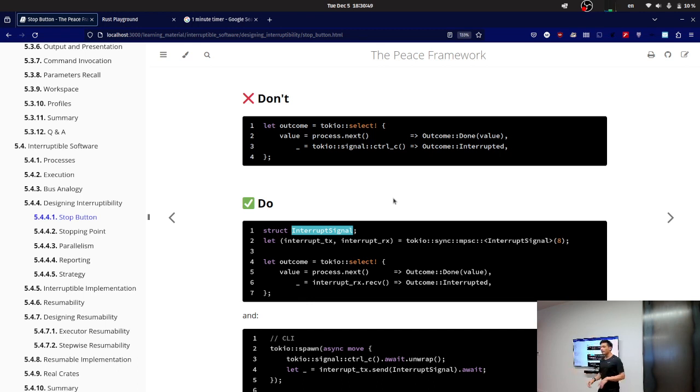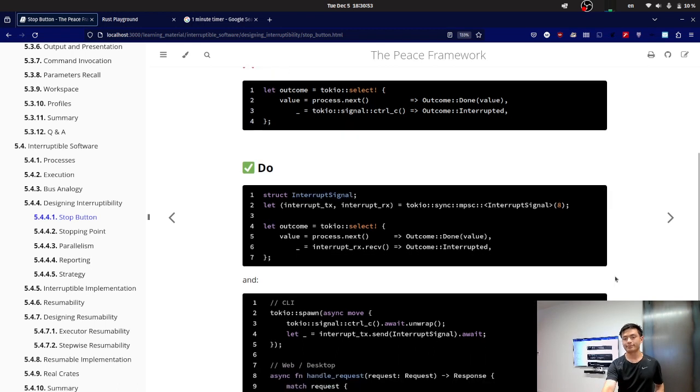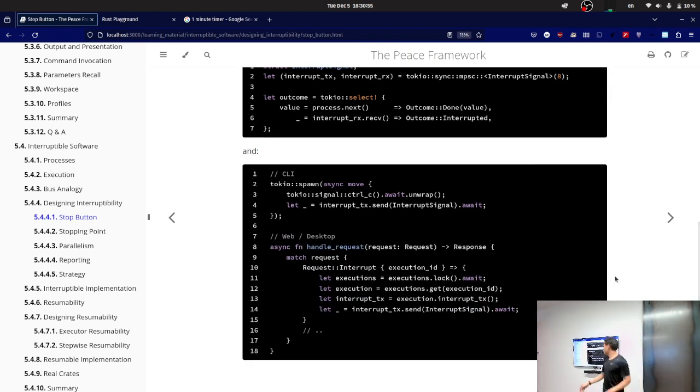Because that way, if you're listening to your application-specific interrupt signal, when you come to designing the interrupt button across the command line interface, the web app, or the native app, you can translate between the different signal listening mechanisms, whether it's a Control-C, or a web request which you receive from the sockets, or a user button handler. You can translate between that and your interrupt signal.